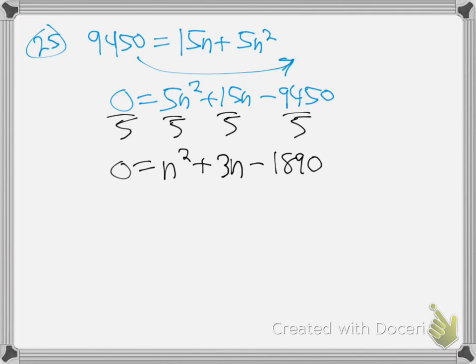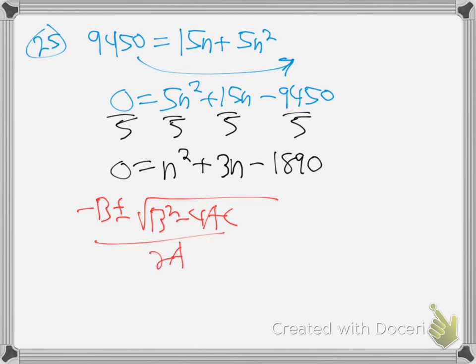Now how do we finish solving that? The quadratic formula. Yeah, so then we go into the quadratic. It's a hard problem. Negative b plus minus square root of b squared minus 4ac all over 2a. A is 1, b is 3, c is negative 1890. You plug them in, you'll get a couple answers. I need to move on. One of the answers will be crazy. It'll be like a negative. You can't have a negative number of terms. Just throw it away. Remember, math isn't real, so sometimes it goes off in the never never land, and you just let it be, but you keep the real answer.